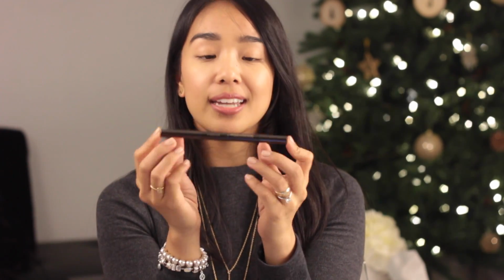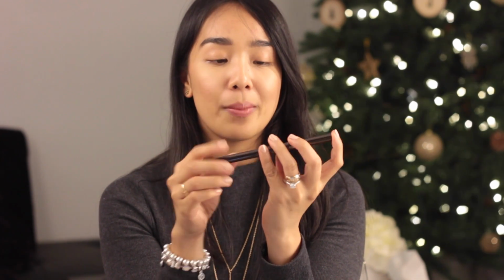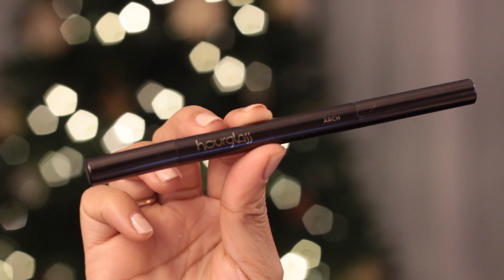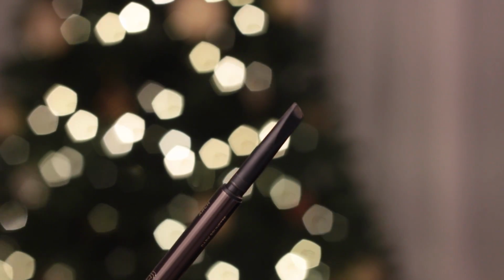The last makeup product is a brow pencil from Hourglass. This is the Brow Sculpting Pencil in Dark Brunette. It doesn't have that precise application that you would get with the Anastasia Brow Wiz, but it's a really great brow product if you have already kind of fuller brows, or you just want to fill in the sparse areas. It's really great for that, and it lasts all day long, so I definitely repurchased this. It's a bit pricey though. I think it's like $38, $36, so quite a lot for a brow product.